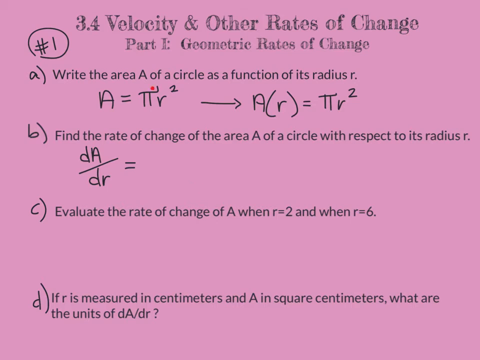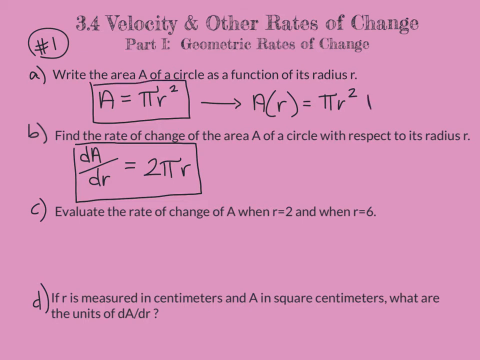Now, really, we just have a number out front times r to the second. So what we're going to use is the power rule and bring this 2 out in front and multiply it by the pi, so it becomes 2 pi. And then r is raised to 1 less. And so there we have it. This is the rate of change of the area of the circle A with respect to its radius r. And again, this is a totally fine way to write it. I just wanted to show you a different way of writing it as a function. They're both functions and they're both fine.